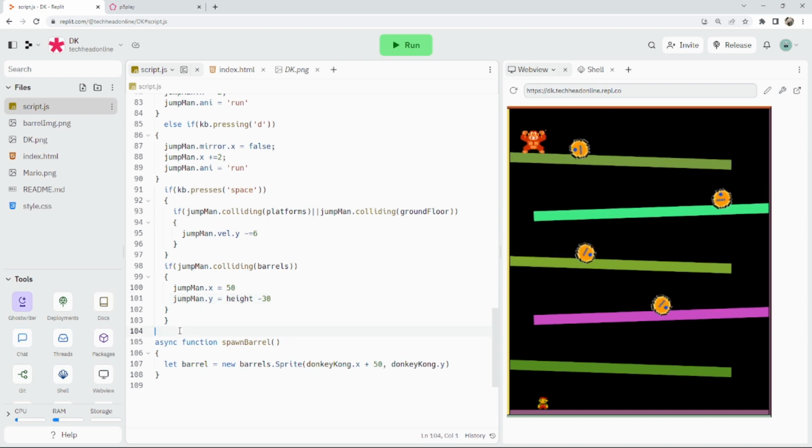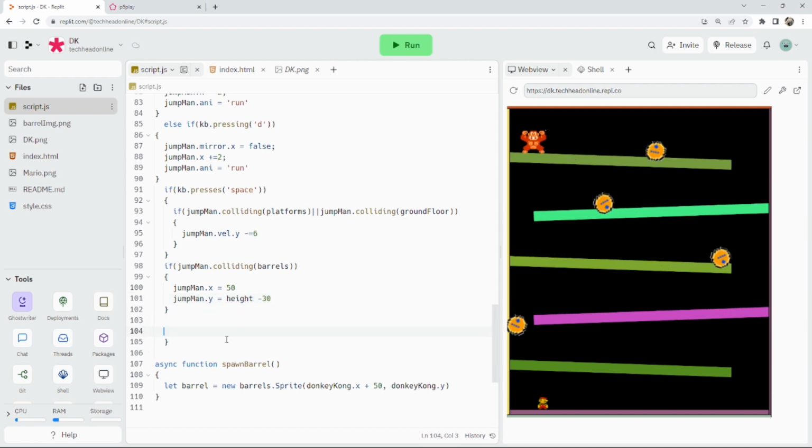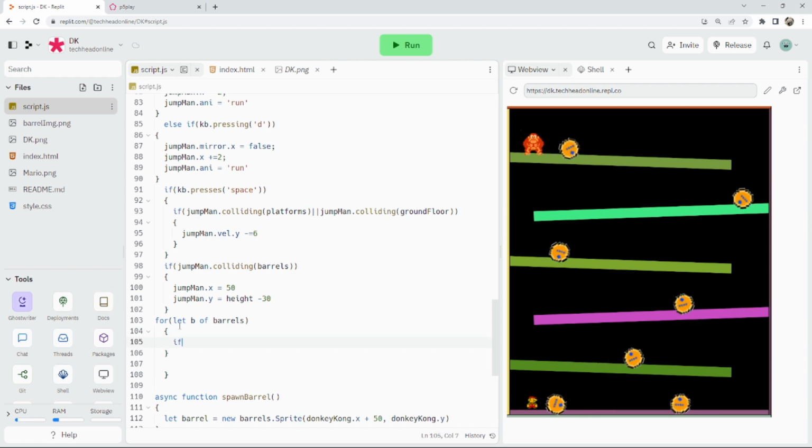One other thing I need to do is, what we're going to find is these barrels just get clumped up at the end. So what we need to do is for let b of barrels, if b dot collides left border. That's why we made it a global variable.